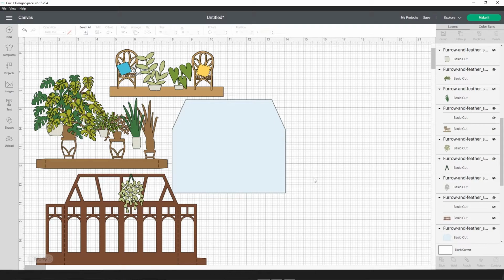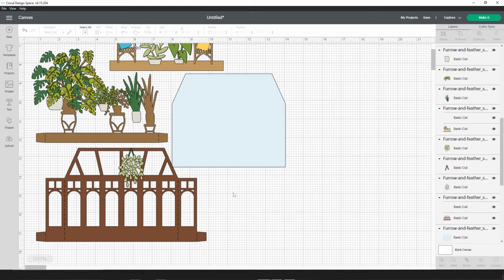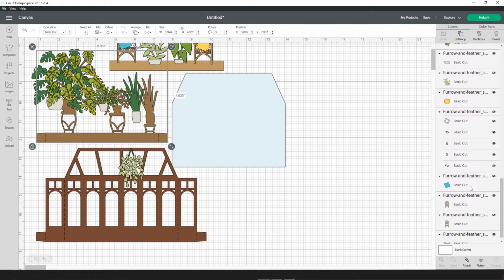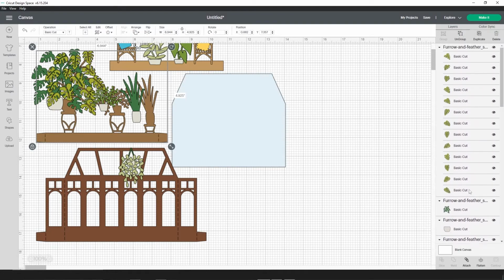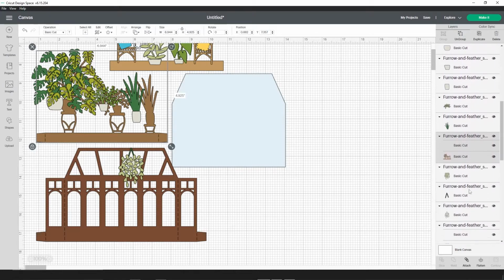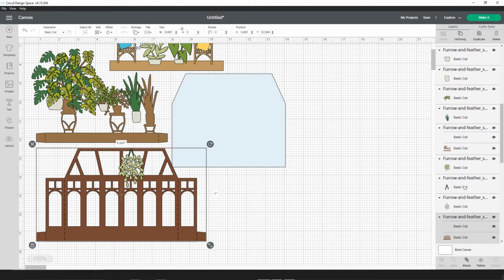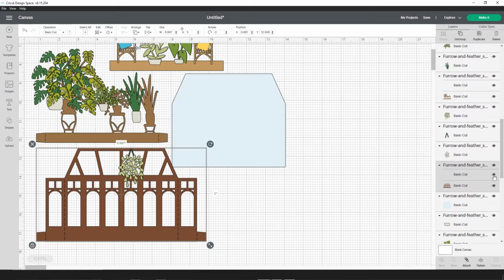The next step is to attach the score lines to the pieces that need to be folded. Those pieces in this design are the back piece here and the middle piece here. And there are two ways to go about this. I personally like to click on the pieces themselves, and it will highlight them in this column so you're able to see what you have selected. You can also scroll through this and find them yourselves, but that can be kind of difficult, especially with a very intricate design like this that has a lot of different pieces. So I like to click on it, and it will select it here in this column. And if you click on the eye, it will hide and then show again the layer or piece that you're on. So we want this, and you can see that this is what is selected.